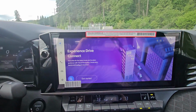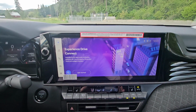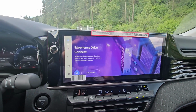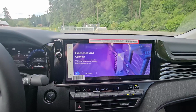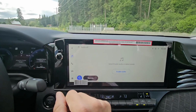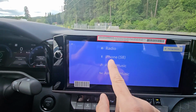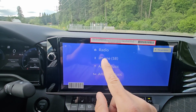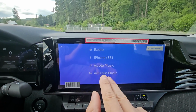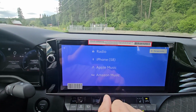It has a live AI assistant where you can literally ask it anything. It'll answer you all kinds of questions, help you navigate to places, help you find businesses. If you're thinking of a specific song, you could ask it to play you that on the radio and tell you a joke, all different kinds of things like that. We're equipped with your AM, FM, satellite radio XM, Bluetooth, Apple Music, and Amazon Music. Most people, they're an Amazon Prime member, and they forget with that you get unlimited free music through Amazon.